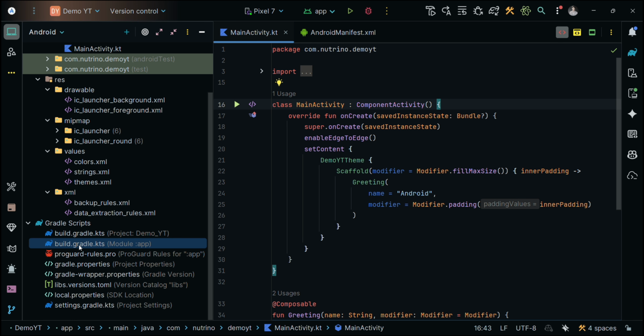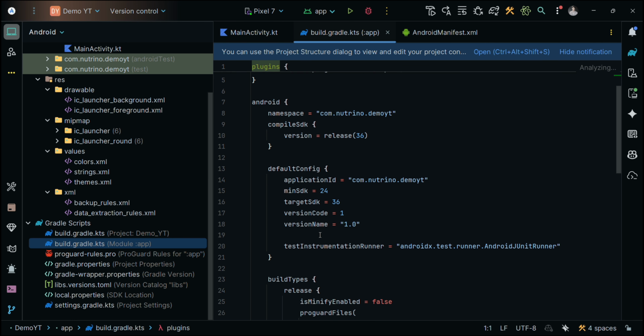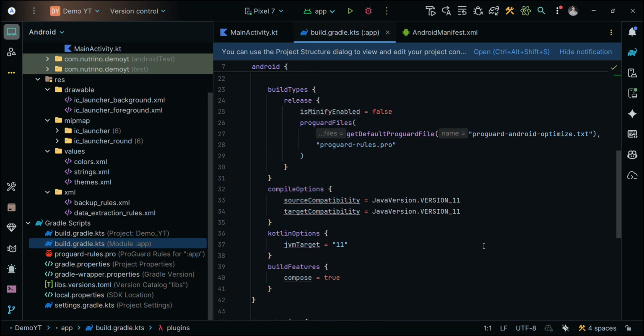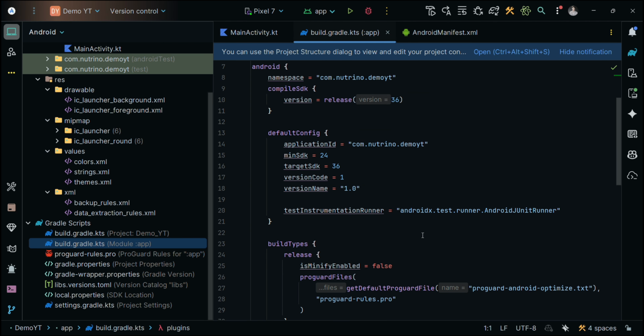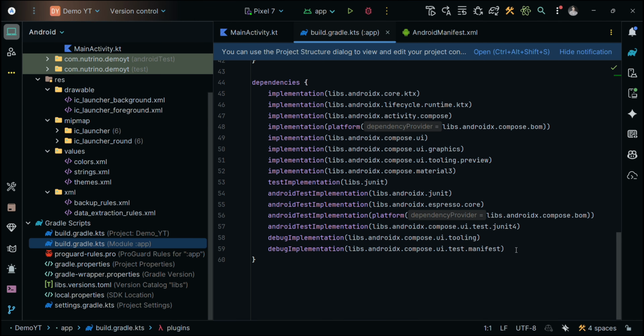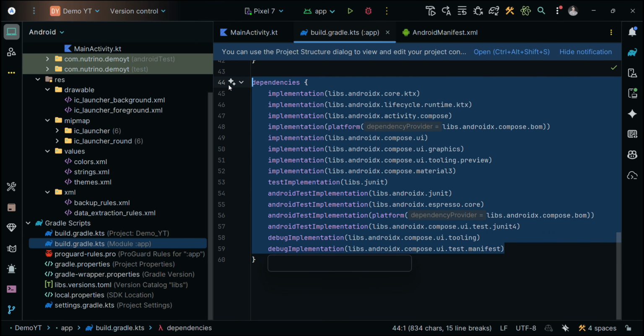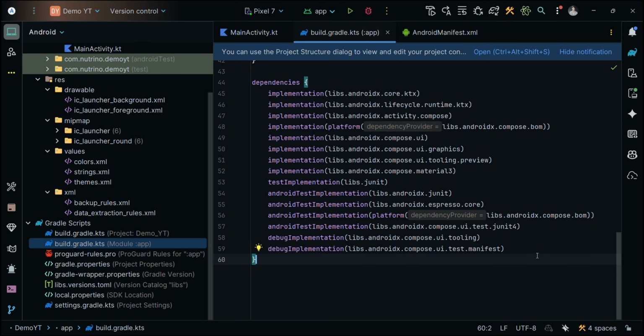Okay. Now, as soon as you open Gradle, you have many things, and the first thing I need to highlight is your dependencies. So, what are dependencies? For example, you may need something which is out of the scope of this application. For example, you may need to implement an API calling method.